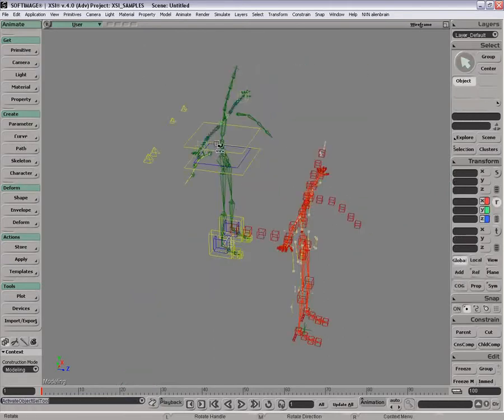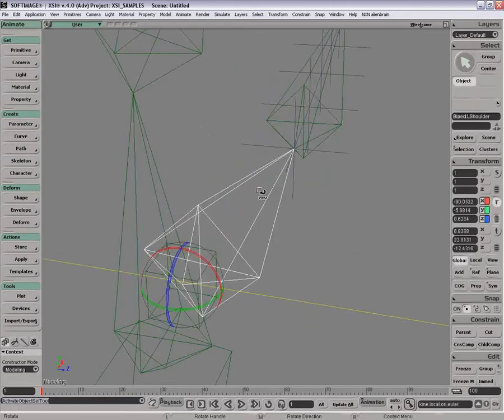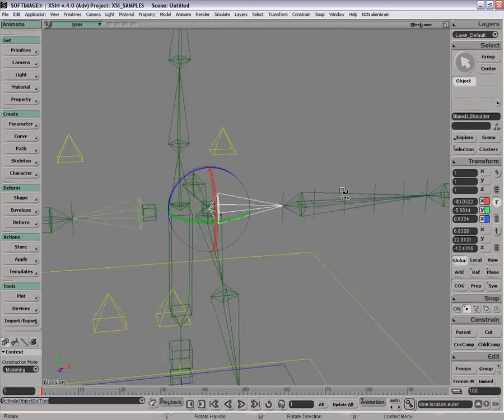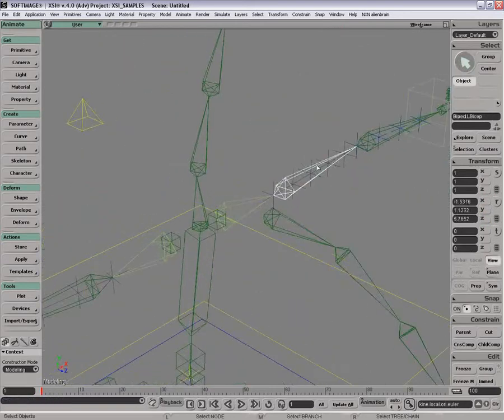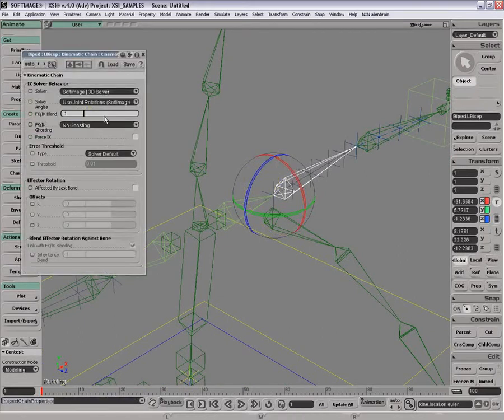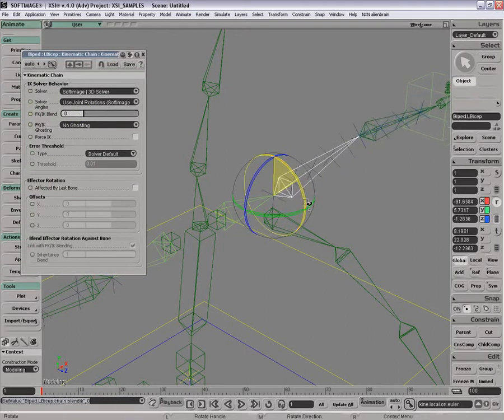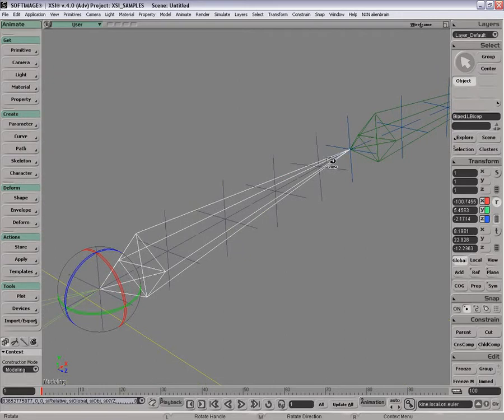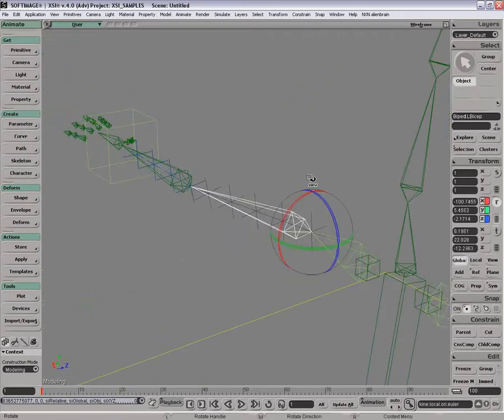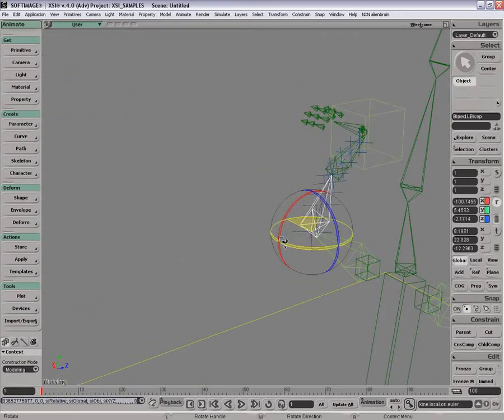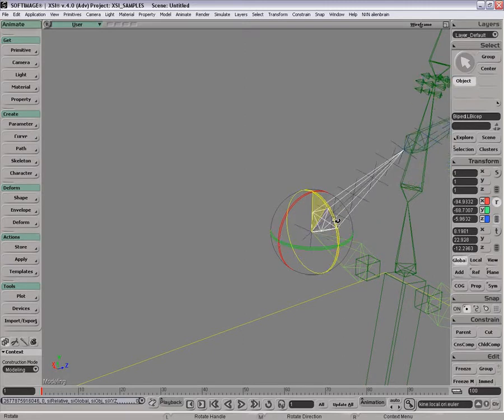Same thing on the bicep. In fact, the bicep is a harder problem, doing bicep roll, because it's got to roll this way down and that way back. And like we were talking about earlier, the arm hits a wide range of, oh yeah, I got to go into FK now. The arm hits a wide range of different rotations, and it's cool. It's thought through. There was an insane rat's nest of tricky problems we had to solve to get this all working nicely, but it is working now.